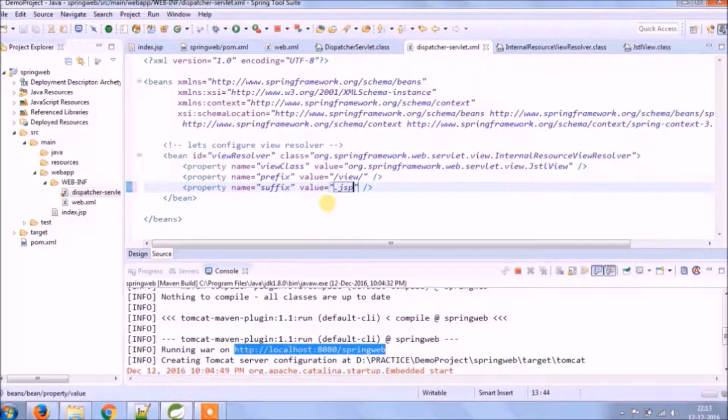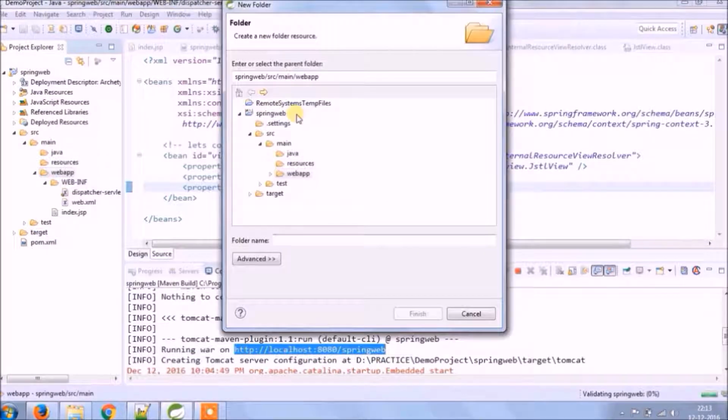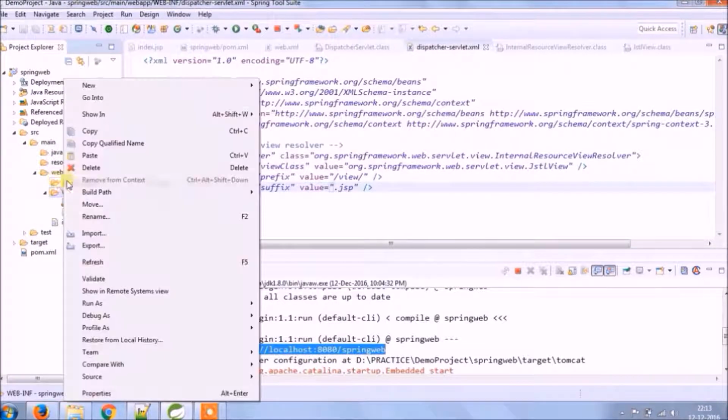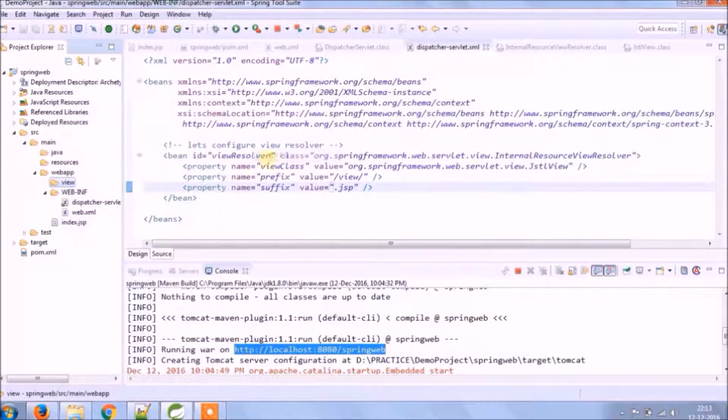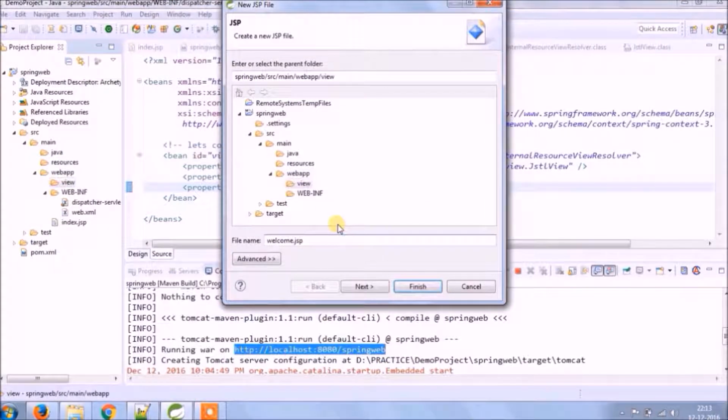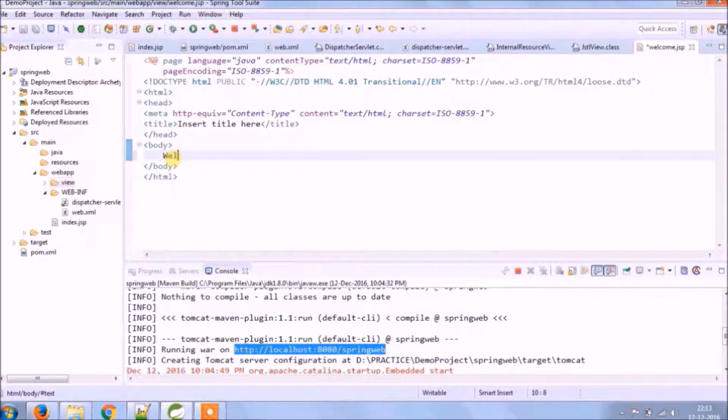Whatever path we give for the prefix, the same pattern follows. Let's create a folder under webapp; this folder will contain all the JSPs. Let's create a new JSP file called welcome.jsp and add some message.